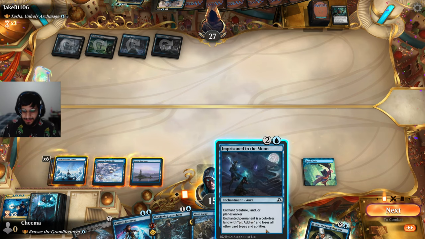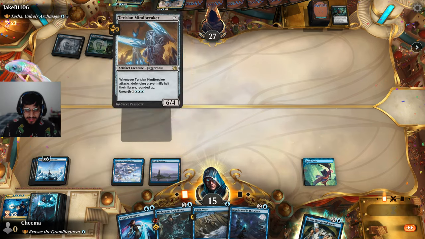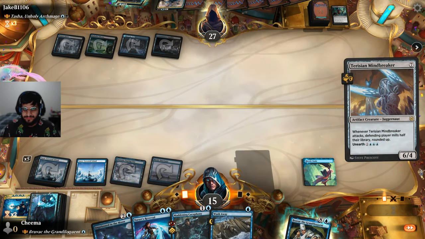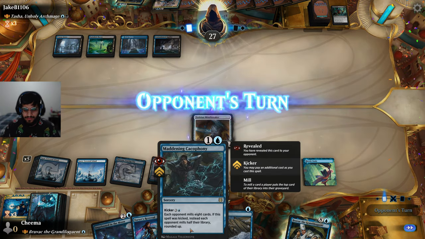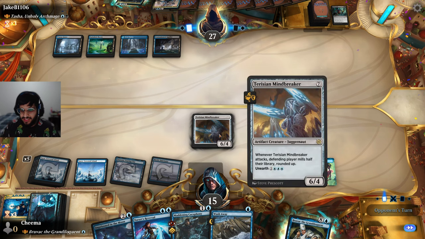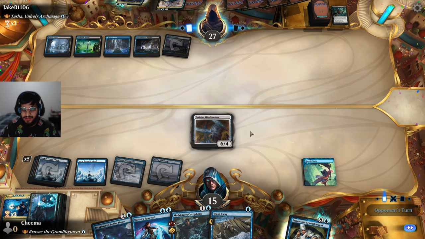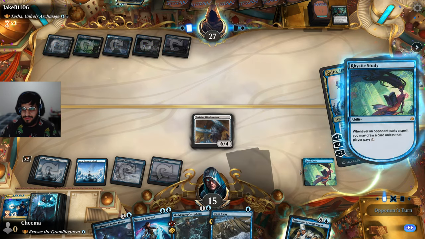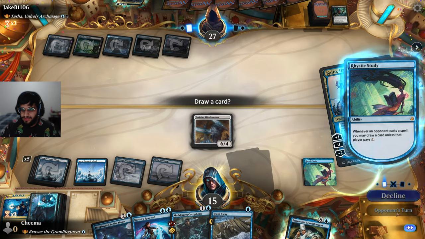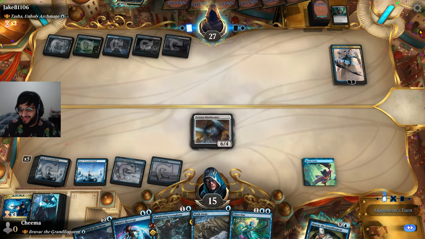Eight mana, dang it. Yeah, let's play the Mindbreaker out, because even if they kill it, we can unearth it to deck half their deck. Yep, we can draw another card here, so that's great. Not hitting a land though. We need to hit one more land to win next turn.